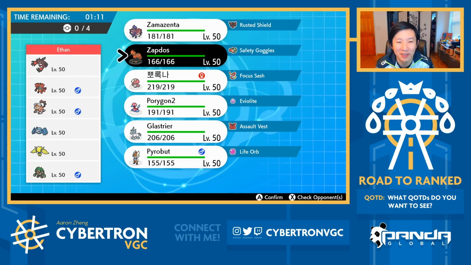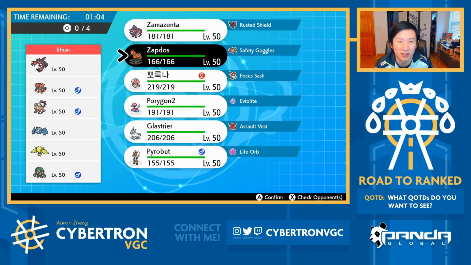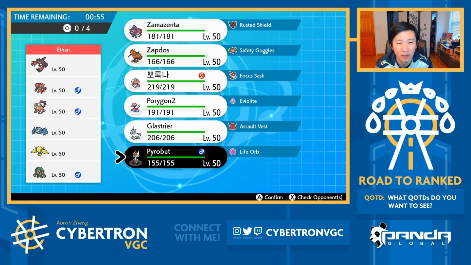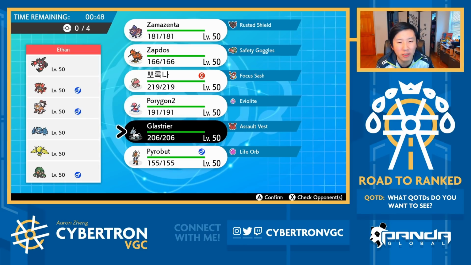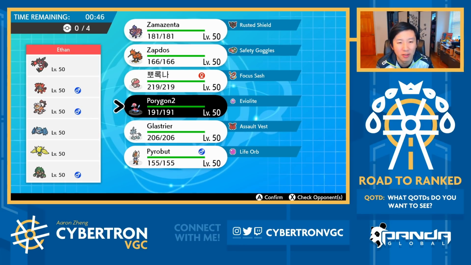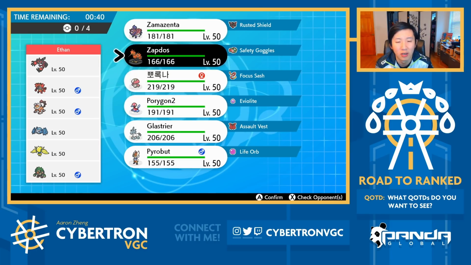Zapdos is actually kind of compelling here. I guess there is the Yveltal, but the reason I want to bring Zapdos is because they have double Intimidate. So if at any point one of those Intimidates comes out, it's huge for us. Glastrier under Chi-Yu's Ruin is also very good, especially with Foul Play Porygon. Yeah, I mean, Glastrier just completely destroys Yveltal, especially with Assault Vest on this thing. So we should probably play towards Glastrier because it hits everything on my opponent's team for super effective damage.